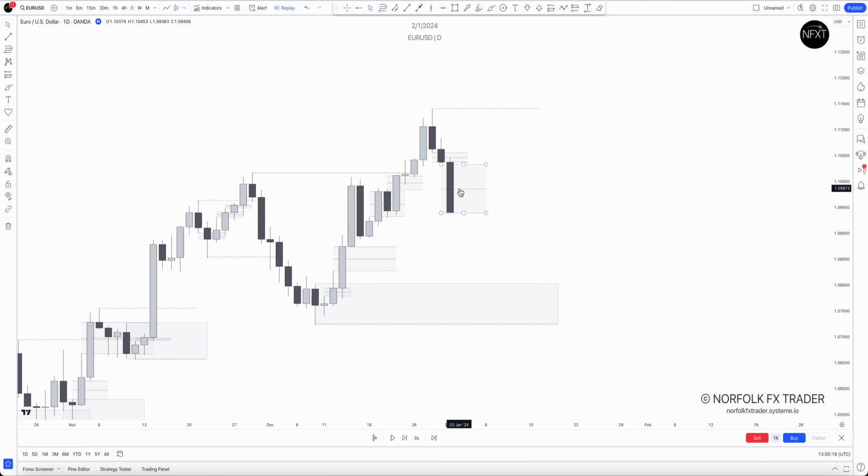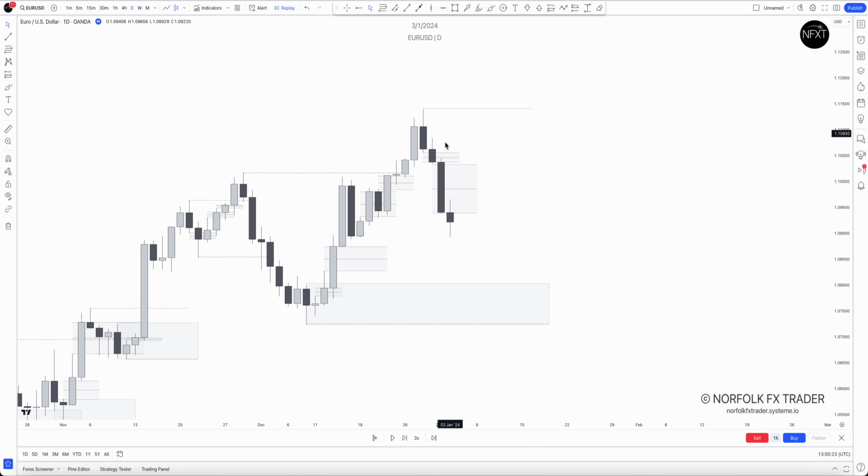We're currently selling now on those lower time frames. We're looking for another pullback into this zone. So there is a small pullback. Now it's held kind of in the middle. We really want to see it hold close to that first level or the 50%. Let's see if we get another pullback.